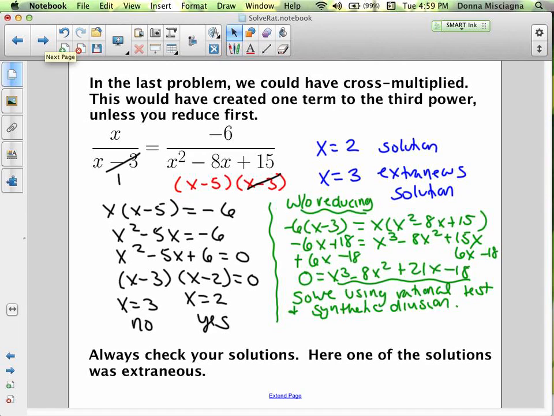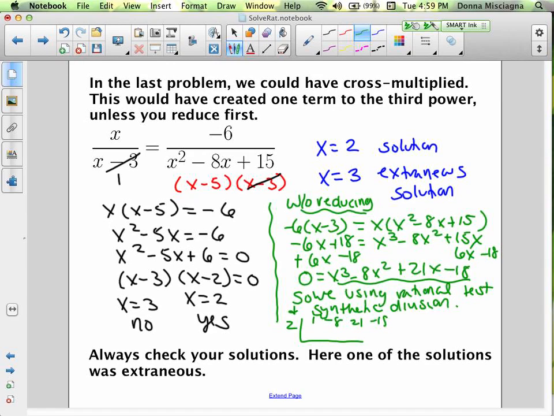Maybe I can do this one real quickly. So if we divided by 2, we would have 1, -8, 21, and -18. 2 should work because that was a solution. So bring down the 1 and give us 2. This is a -6. -6 times 2 is -12. That gives us 9, 18, 0. So actually, what we've got left, I can actually squeeze this in here.